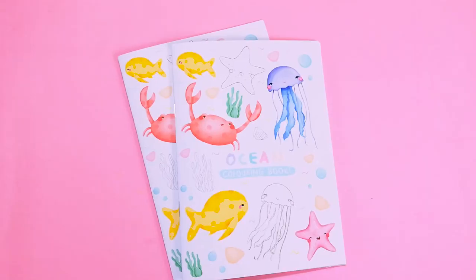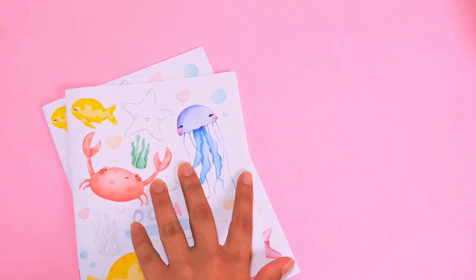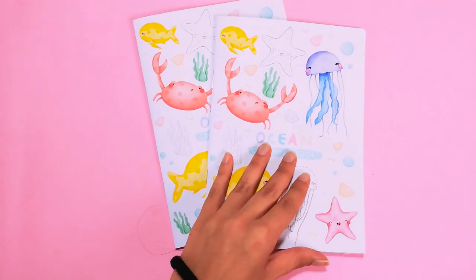There, those are still printing over there. They're still going to take a long time. So I already did two copies, so let me show you. They look so cute. So here they are. I still need to trim the edges. So happy with it. I'm happy that I did it in A5. It looks so good. So let me show you the inside.